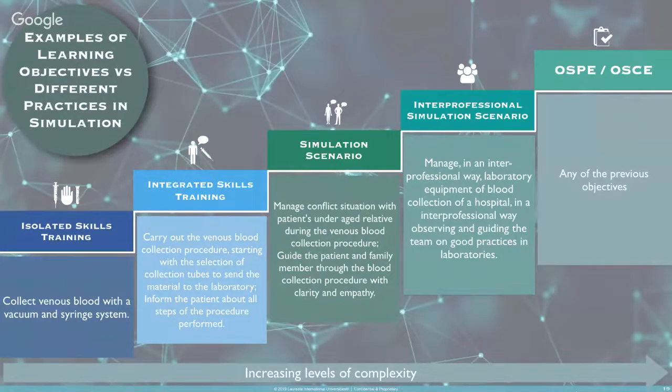Can I go straight to a simulation scenario here? Yes, I can. But we have learned that putting the students in an integrated task training first, in the middle, right? After they perform isolated task training and before they go to a simulation scenario experience, is very beneficial for them. So let's do more integrated task training. Let's offer this experience more to our students.